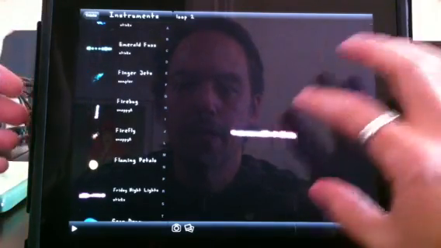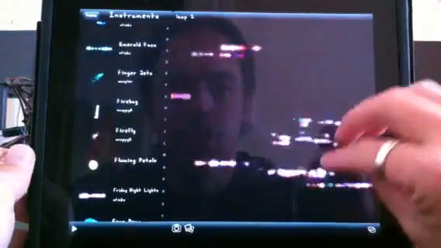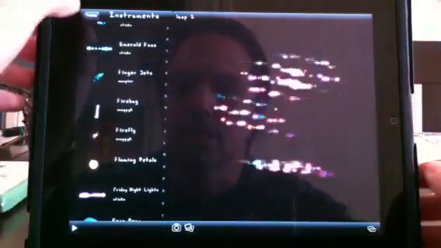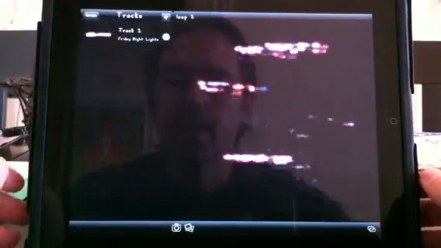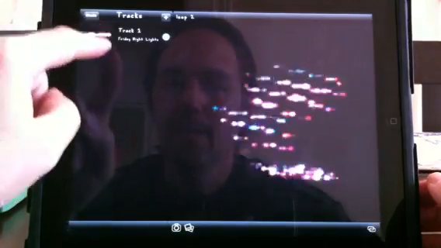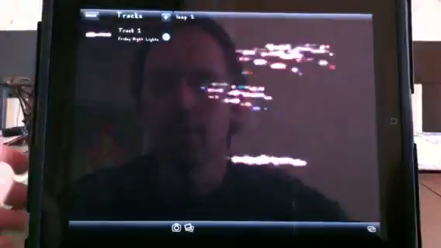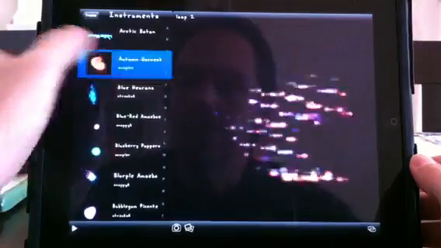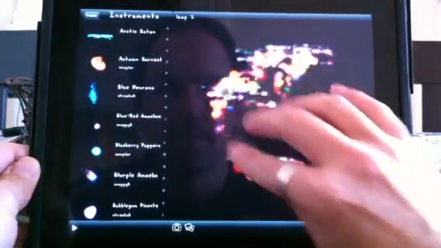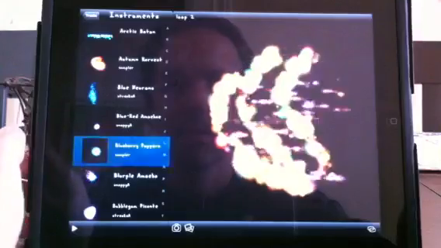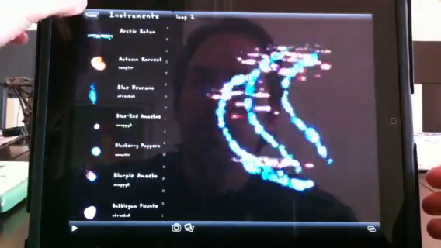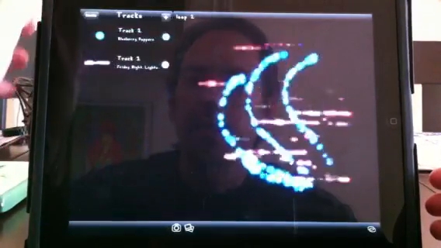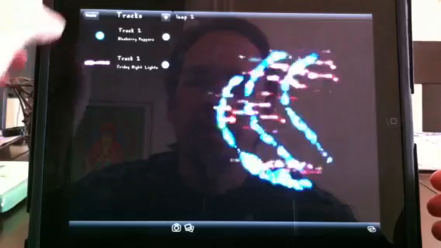Once I've created what I consider to be an interesting track, and here let me just make something interesting, I can hit this track button, and it takes me back to the list of tracks for this particular loop. I'm going to hit the plus button, and now we're going to add another visual on top of this first one. And then I can hit back. Now these are our tracks.